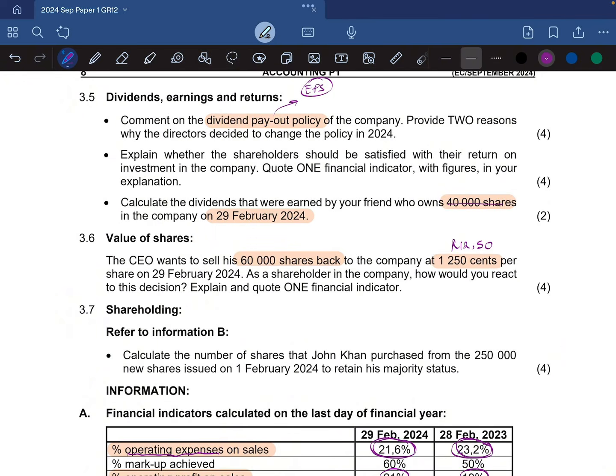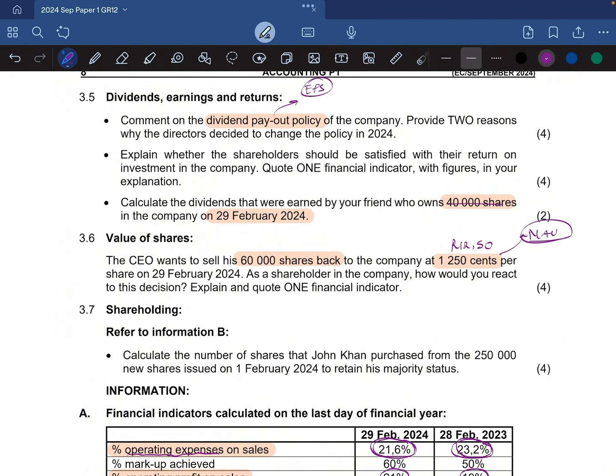So we are the shareholders of the company. We wouldn't really just accept the price. We would need to look at a few key factors. We would need to look at the actual value of the shares of the company. Are we buying back these shares at an amount that is high or ridiculously high? Or are we buying these shares for a bargain because they would be less than what we actually value the shares at? And this is where the net asset value per share comes in.